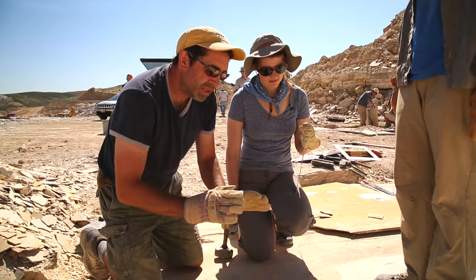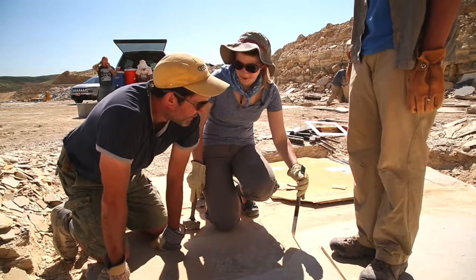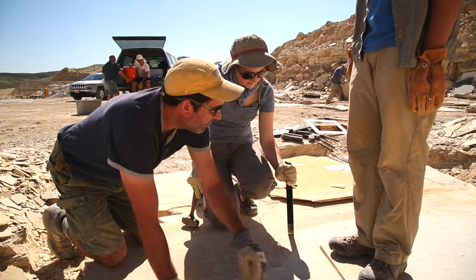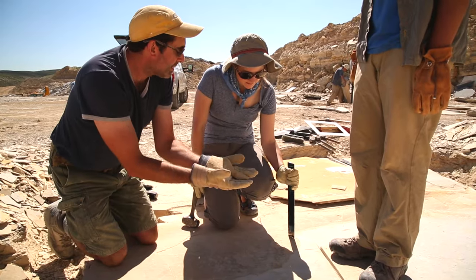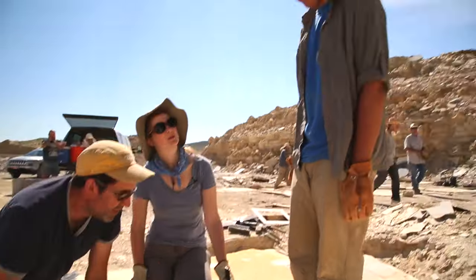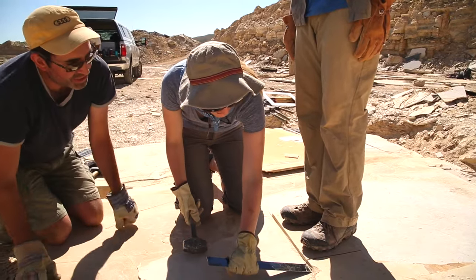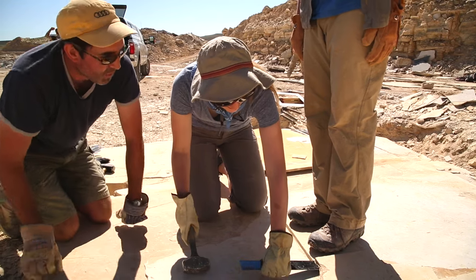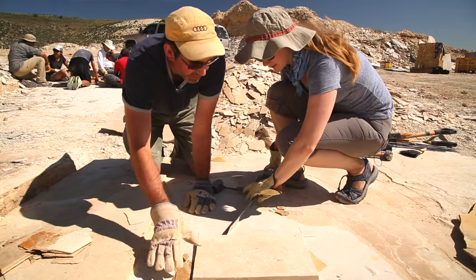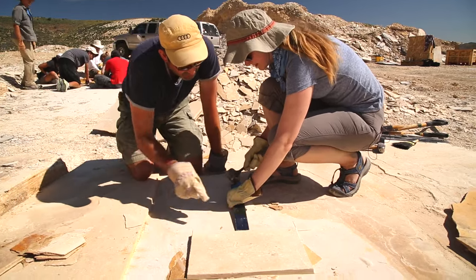Now we're going to move to the left. The whole goal of all this is to remove all the rock from around this plate. You see these mystery feet here? It's hard to ignore the mystery feet — those are very important mystery feet. As we're removing material around this plate that contains fish, if we remove a layer underneath that plate it'll pull the plate up and break the fish. So he's there to hold it down. There's one last piece to get around this fish — go parallel with the crack. Hit it one more time. Did you see how it's moving? It's free.